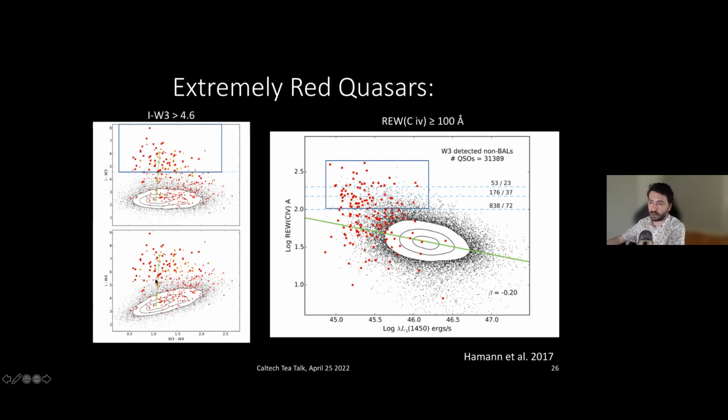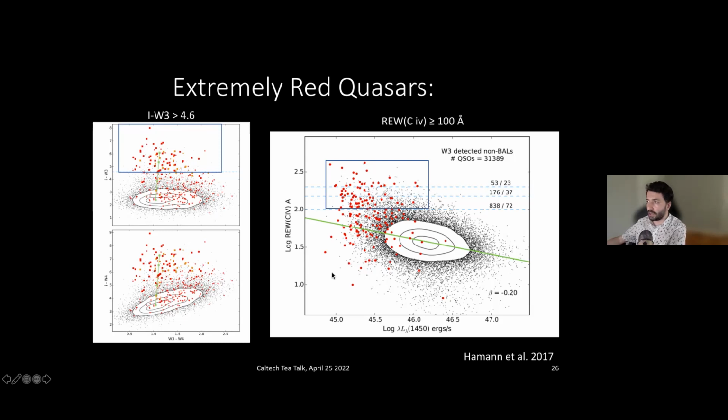If you look at the color diagram, you can see that they're basically shown to be extremely red objects, which live in the upper portion of this diagram. In some cases, they're also red in the mid-infrared as well. In the rest frame, this translates to basically near-infrared wavelengths.